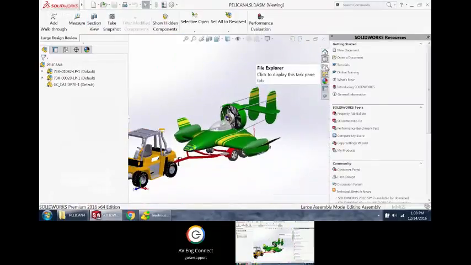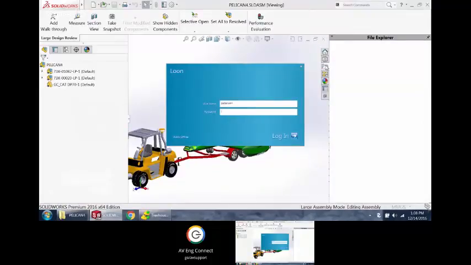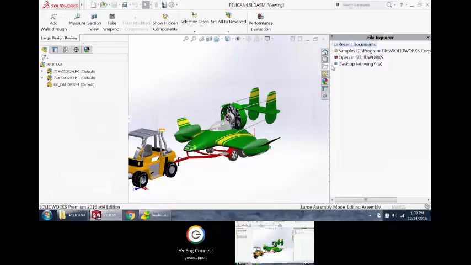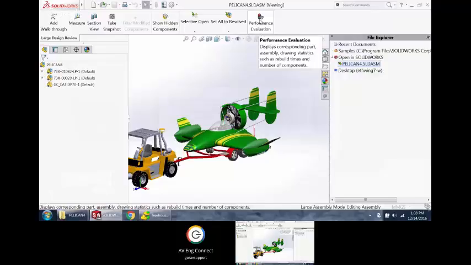If I go to the File Explorer over on the right-hand side of my screen, that wants to take me into a vault. Not going into a vault for this one. It'll show me recent things I've opened up, but there's also this right here, open in SolidWorks. All I have is one single file open in SolidWorks right now. That's why it only took seconds to load it up, because it was like I was opening an eDrawing. I just have some ability to get things like part counts, see sections, take measurements. But when you're looking at this top level of a project, that can get you through at this level.